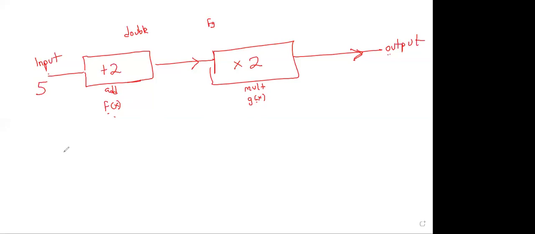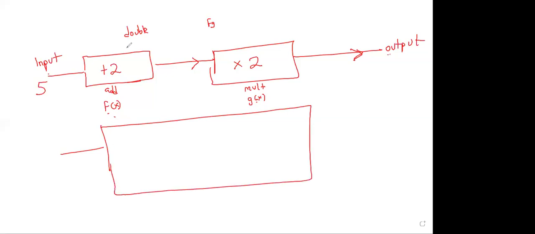What is going to be a composite? Our composite is going to be that machine that can combine the two. Instead of doing them in steps, you put in 5, and you are able to get your answer, which is 14. We want a machine whereby when you put in 5, your answer is 14. This is what we call a composite. You are combining at a go, instead of working in step one, step two.